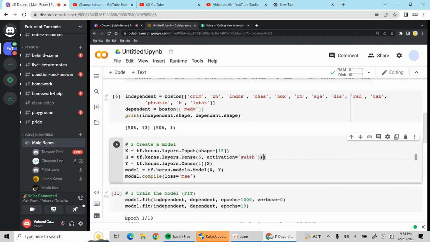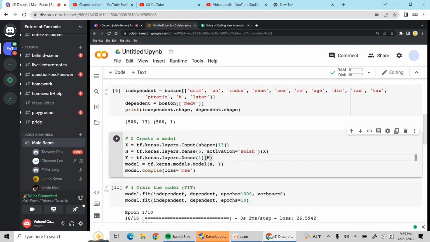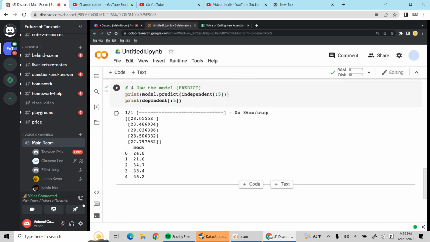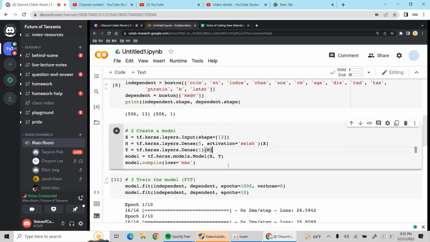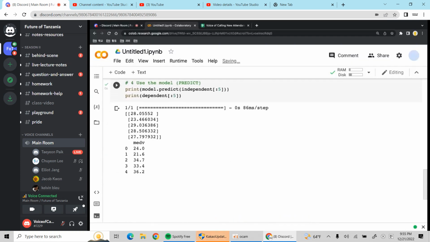And we're getting it from our input layer, so do x. And of course, make sure to change this to h. Okay, this is very important, or else we're going to get an error. So we have that. I think there's one more. Oh, wait. Before we do that, let me just, okay.